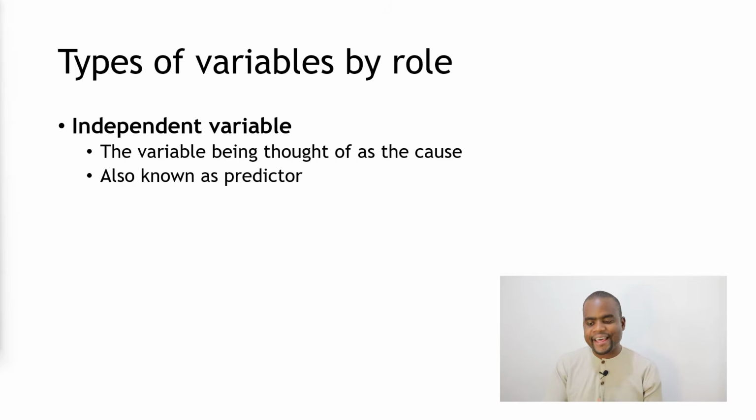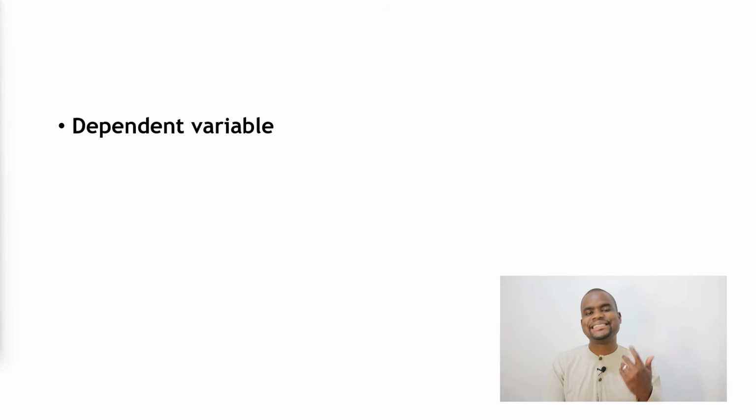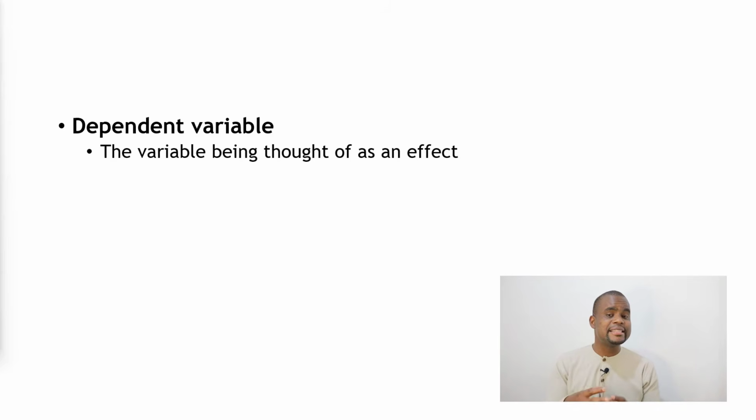Now let's take a look at the other type. So the other type is a dependent variable. So if you have a cause, obviously you have an effect. So this is the effect. This is a variable that we think the values within this variable are going to change depending on what's going to happen with another variable. So the values, for example, the values of the amount of rainfall will change depending on the variables such as humidity, the temperature of the day, and so on.